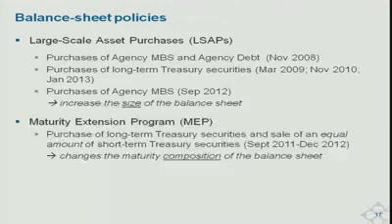Another program that has been implemented is the maturity extension program. This is a program that also affects the balance sheet, but it affects it in a different way because the program is the purchase of long-term treasury securities and the sale of short-term treasury securities. So what happens is that the total holding of treasury securities doesn't change, but the maturity composition changes. Okay? This also has a stimulative effect. And again, you will hear a lot about the transmission mechanism of these purchases to the economy. And this is also an effect because it removes duration from the markets.